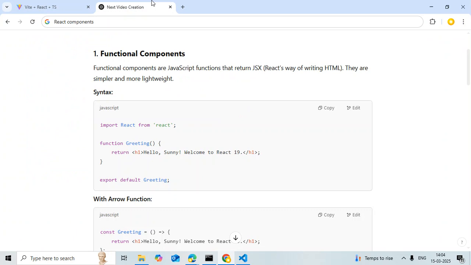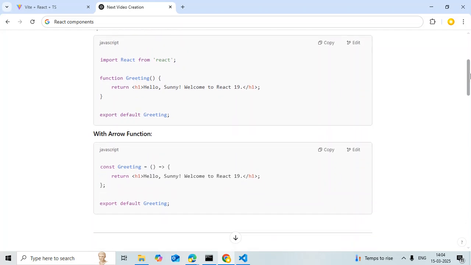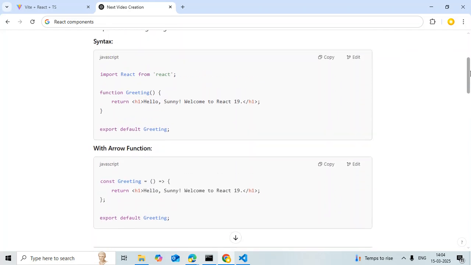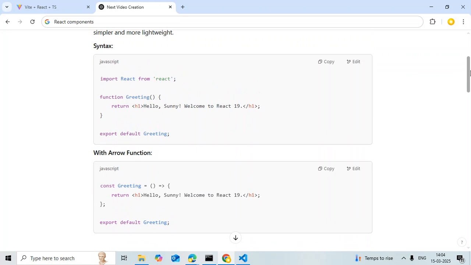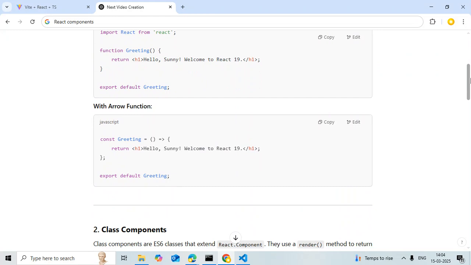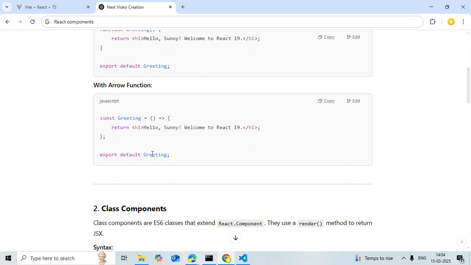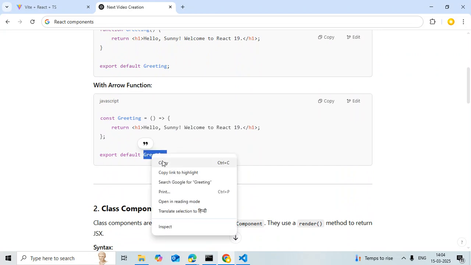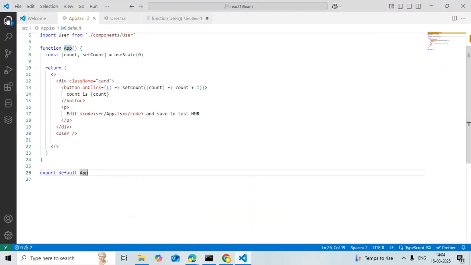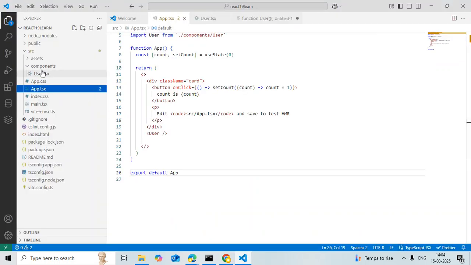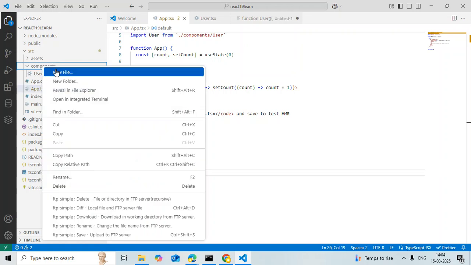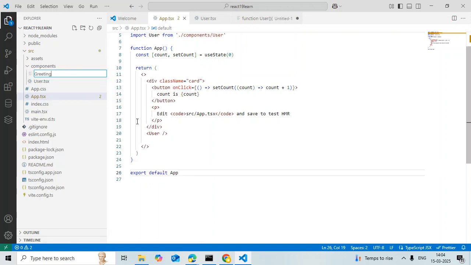Now let's look at some other examples. This is another way of creating a component. With an arrow function we can create a component as well. So let's try it out. I'm going to create another component using this arrow method. Inside components I'm going to create another file, greeting.tsx.